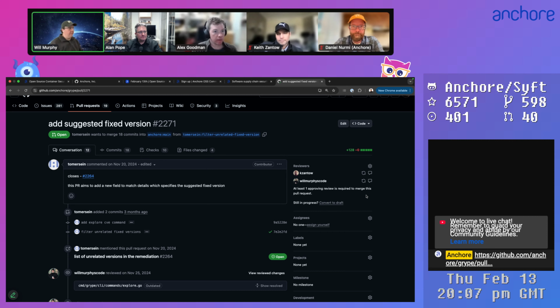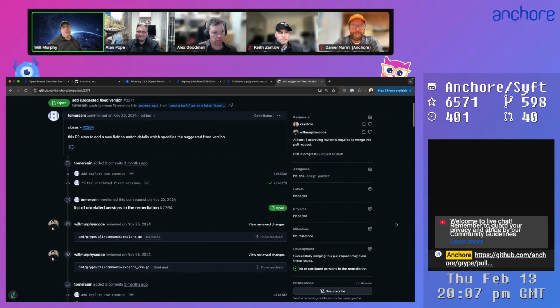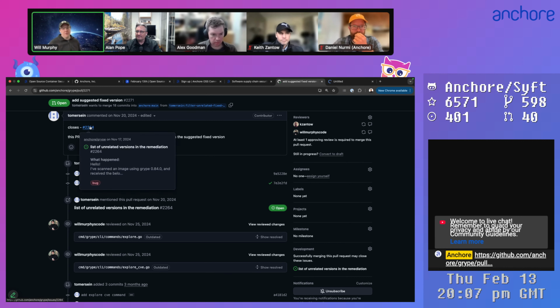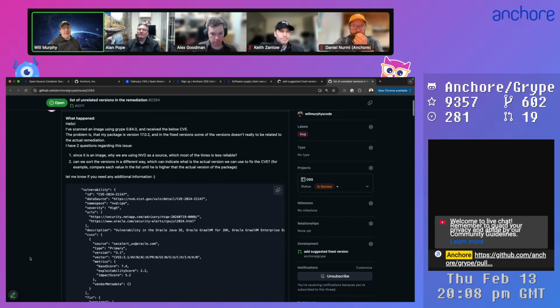So the background is basically sometimes when there's a vulnerability in a very old project, fixes are backported to very old versions. So this person reported a vulnerability in the Java runtime that has been backported all the way to Java 8. And they have an image with Java 17 in it. And one of the suggestions that could be inferred from the Grype output is to upgrade to Java 8, which is not really a good idea in 2024 when this was opened, or in 2025 today.